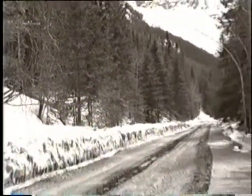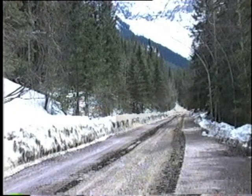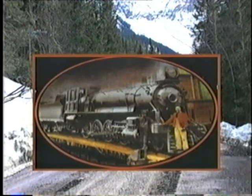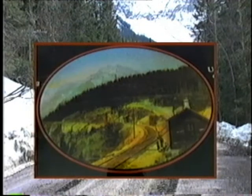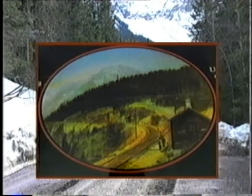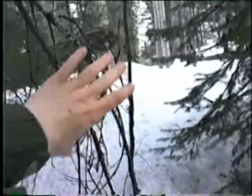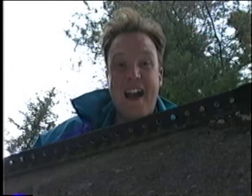It wasn't always this way. Before the tunnels were completed, there was the Big Hill — an extremely steep section of track that required trains to hook up with pusher locomotives to make it up the hill, and for trains coming down the grade to brake really hard all the way to avoid losing control and derailing. Unfortunately, some trains did go out of control, and this one is buried deep in the woods. It's an old train wreck!